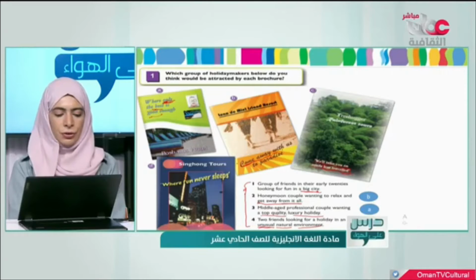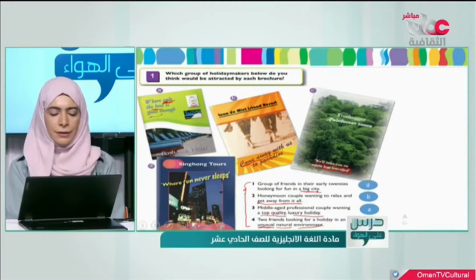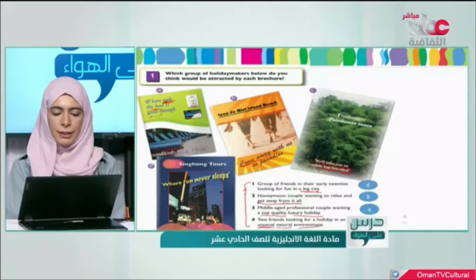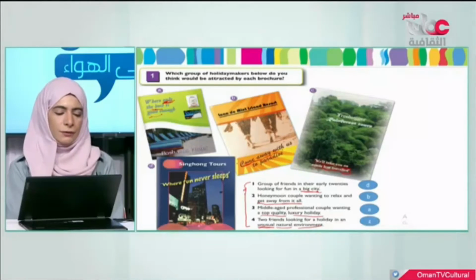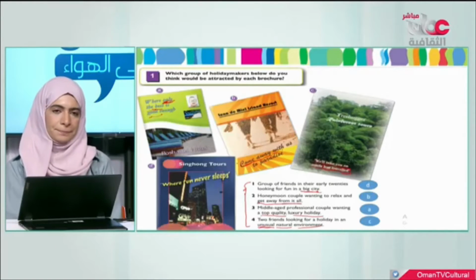And the last choice will be with the first statement. A group of friends in their early 20s looking for fun in a big city. And as you can see, the cover is reflecting a part of the idea. Whenever we talk about cities, we will think about high buildings, lights, roads, and such things, full of services. So the first one will be D.